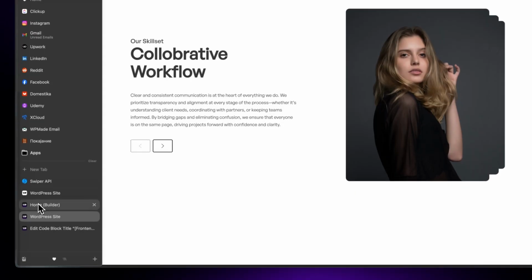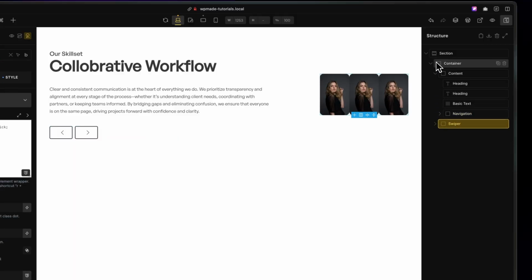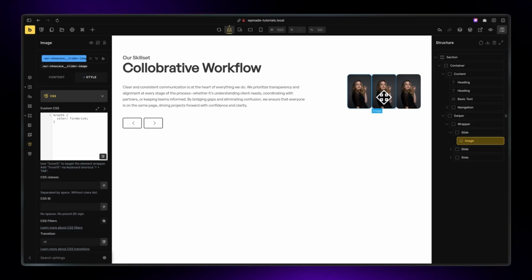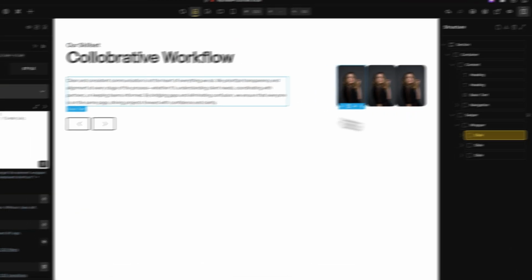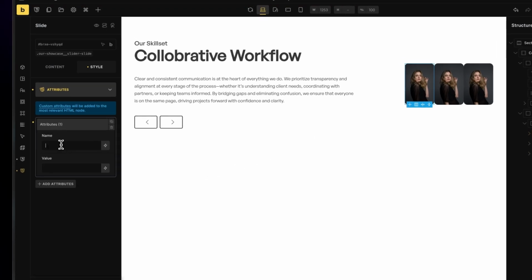So how will we change the content based on the slides? What we need to do right now is just go back to the Home Builder. We can do this using a dynamic method, using custom post types and custom fields, but because I don't want to do that right now, we will do it using data attributes. So if you go to attributes right here and write data-title and a value of some cool title, you can name it however you like.